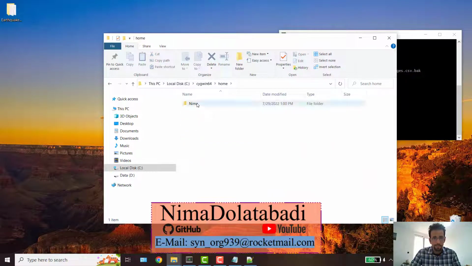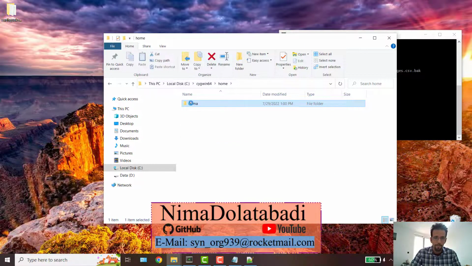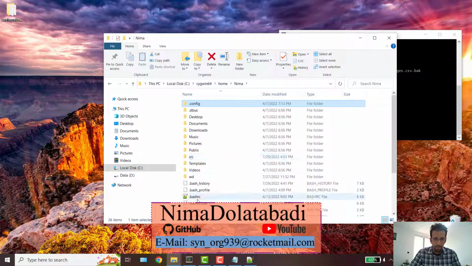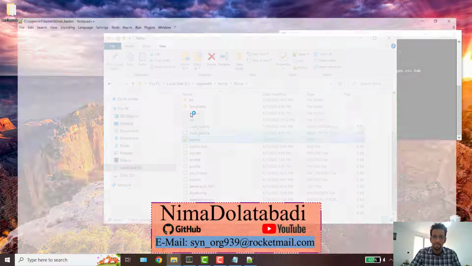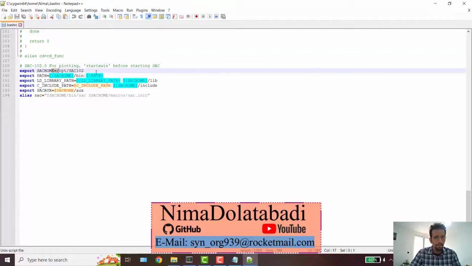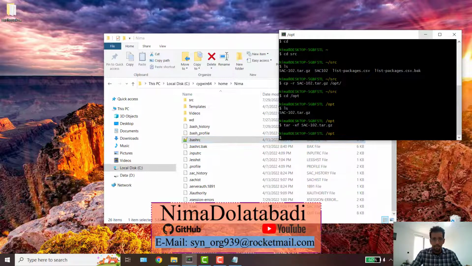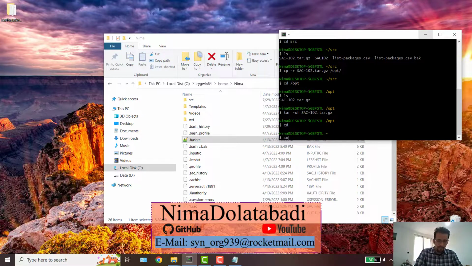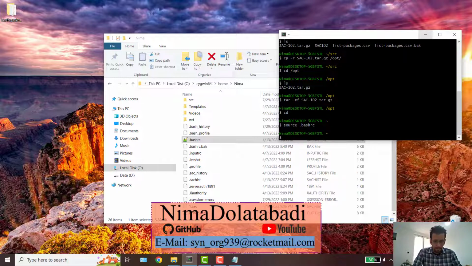You can see, if I go inside .bashrc, everything has been completely defined here. And I just need to source the .bashrc. This is to make the .bashrc read the new configuration. It is completely done with no error.